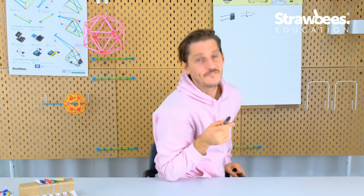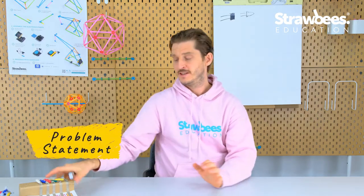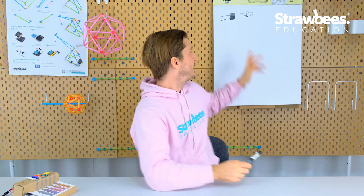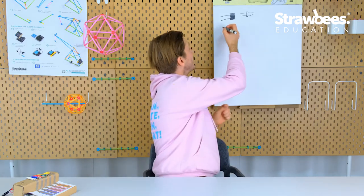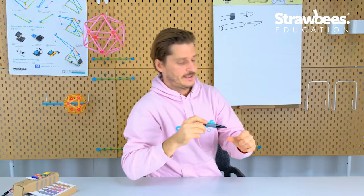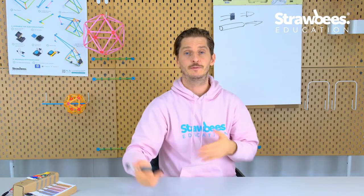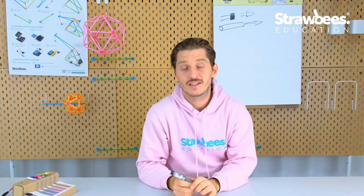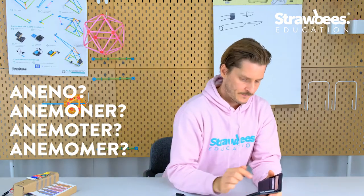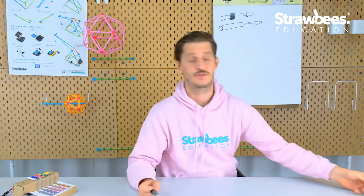So what I'm going to do is figure out a way of controlling my synthesizer with something similar to the keys, like in a wind instrument, and then combine that with a reading between the light sensor and the LED. So I will also use a pipe that I can blow through, and then air comes out. What I have to invent here is some kind of device that can measure how much light is coming through depending on how much wind I push through. And this could actually be called some kind of anemometer, which is a wind power measuring device.